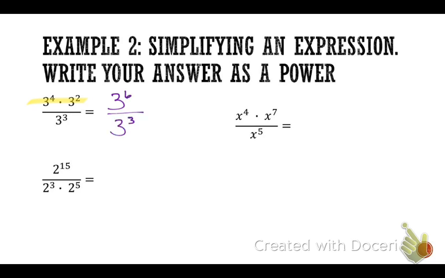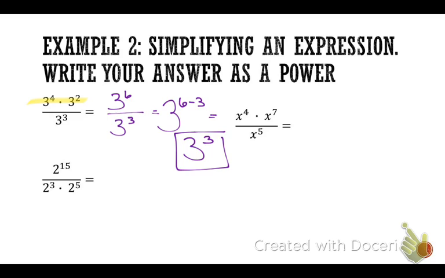So this is a step that I want to see on your homework. You don't have to show me the addition, but you need to show me now what is your simplified fraction. And now, what are you going to do? 3 to the 6th power minus 3, which is 3 to the 3rd power. Okay? I want you to try the x's. Go ahead and try the x's. Do that one on your own.